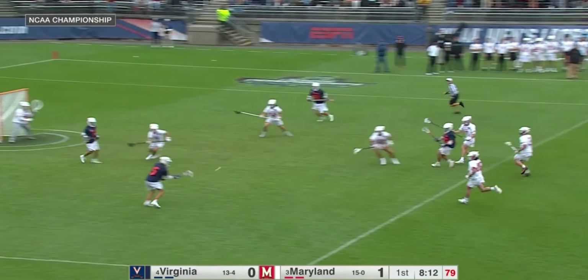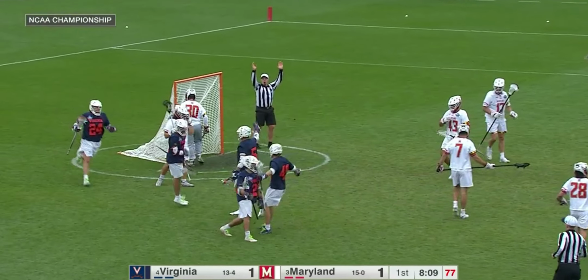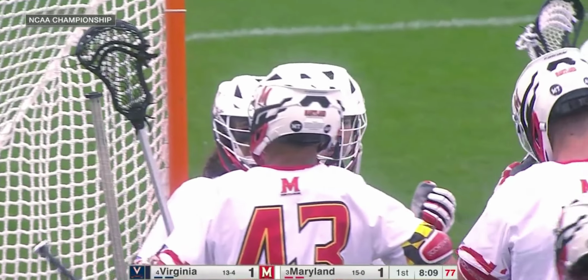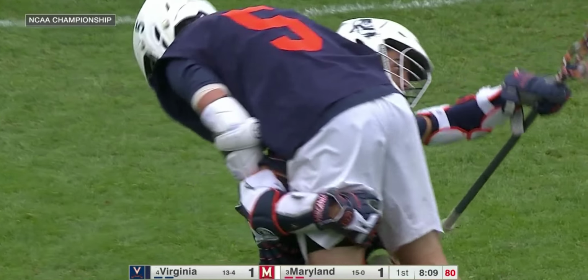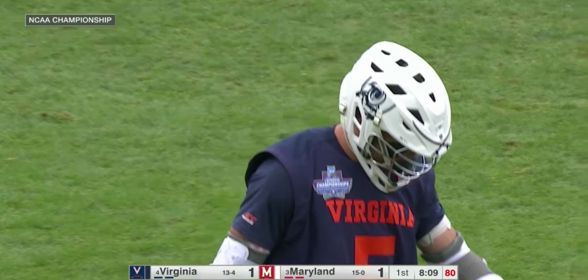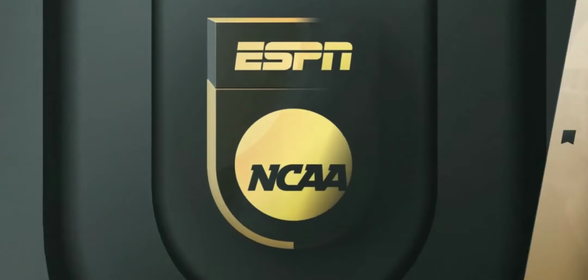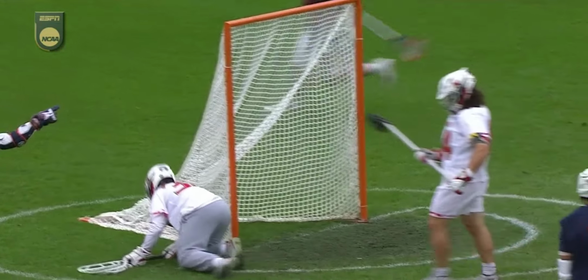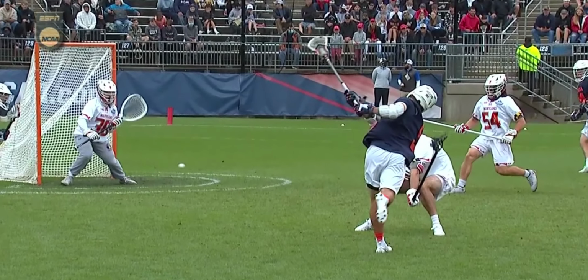Petey LaSalla wins the faceoff. Over to Matt Moore. A rocket! And Matt Moore gets Virginia even at one. Petey LaSalla wins off the faceoff. It's not just that he wins possessions, he can generate offense. Tell you, this guy takes it out the front side. He's off to the races. He's a terrific athlete. I think he's got to dominate this game for Virginia to win. I think he's got to be about +8 in the faceoff department.